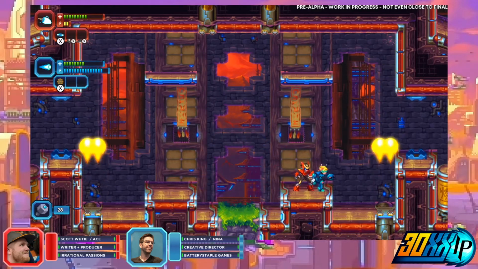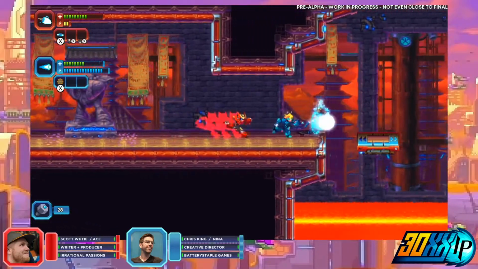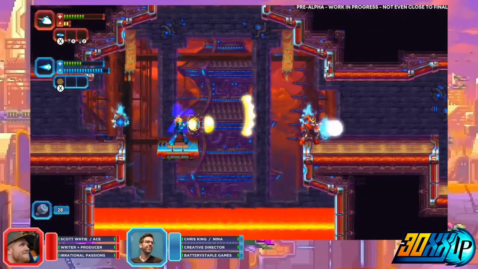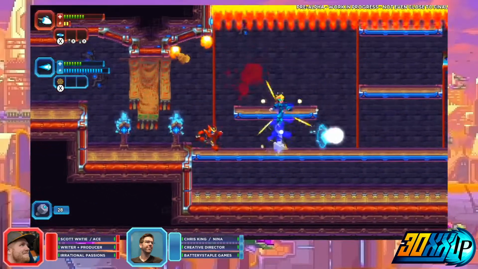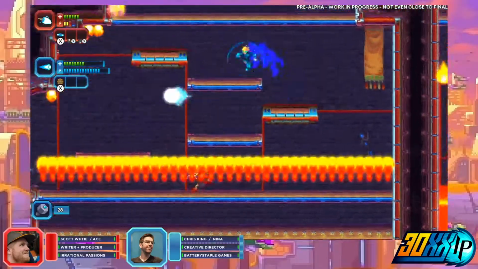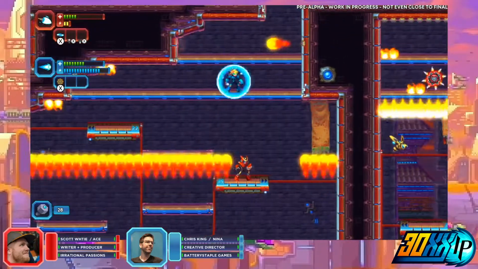No, it completely makes sense, and that was one of the things you really stressed during the PAX demo when I met with you, was how each character, Nina and Ace, have their own abilities now. Like they have their own weapon drops from bosses, and it's not going to be the same for each character, which is huge. Like it's great.